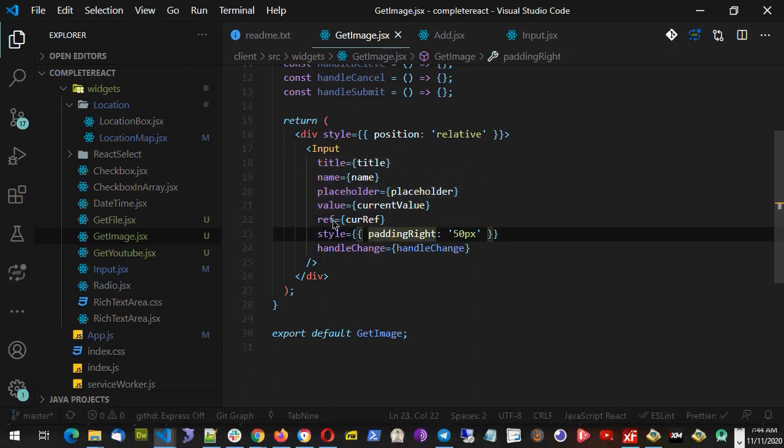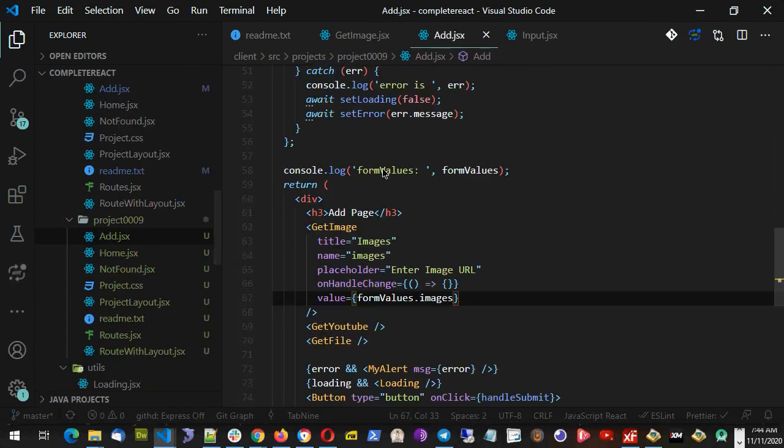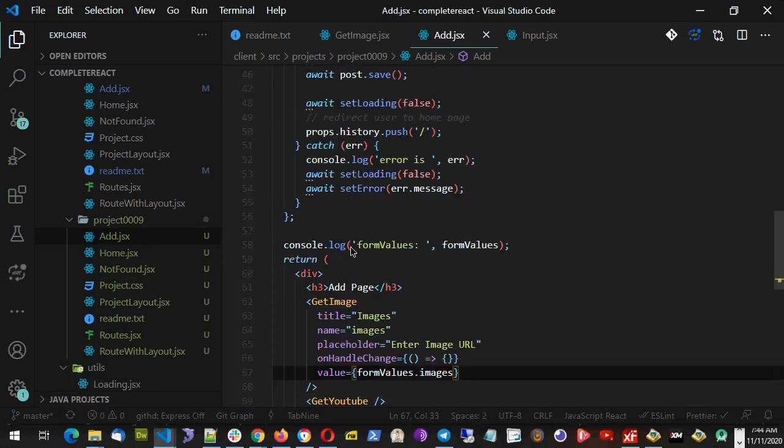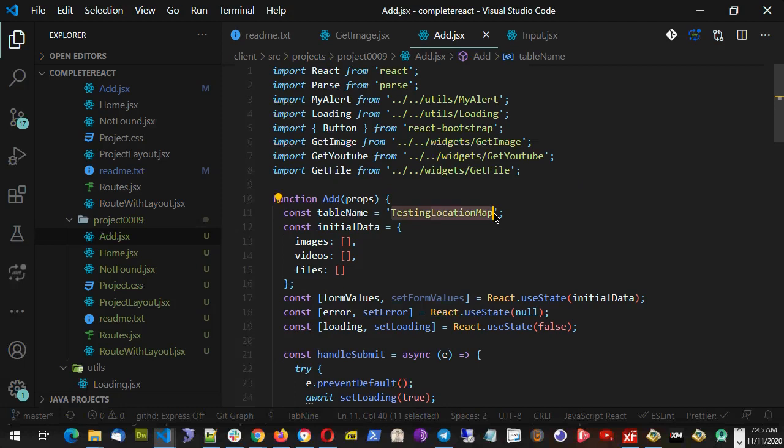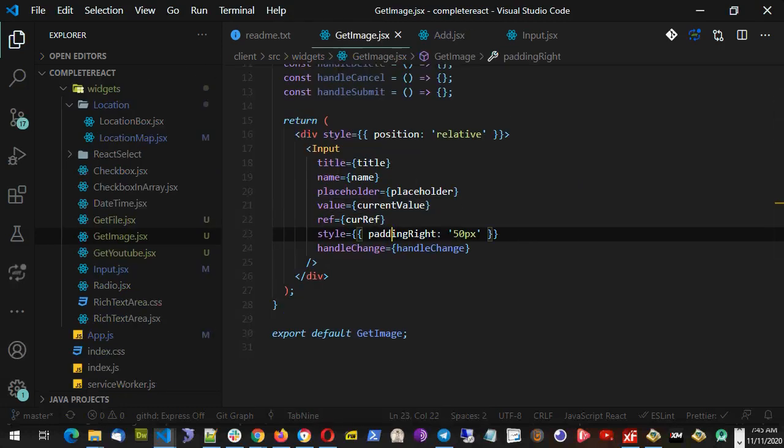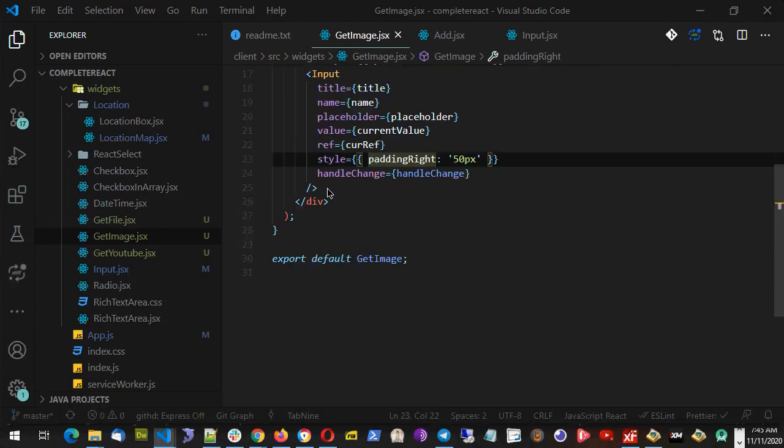Now, once user put the image URL, I want it to submit it, so that I can take it in this add one, and then from the add one, when I click the submit button, it should go to my database, and database will be something testing URLs. So this is the purpose now. Still this one is not done.